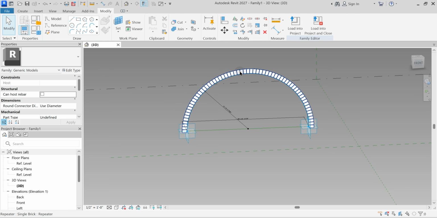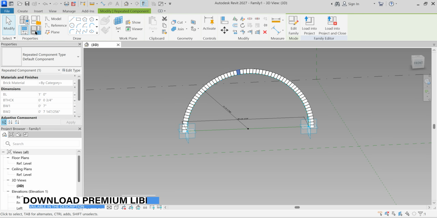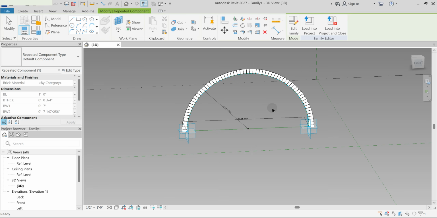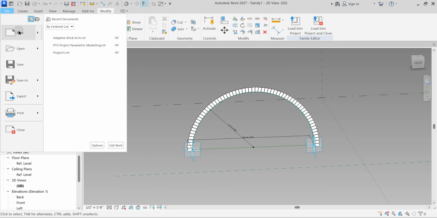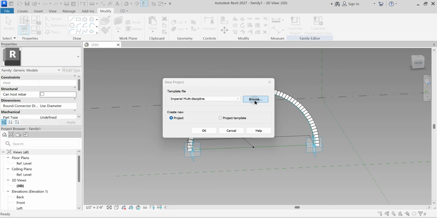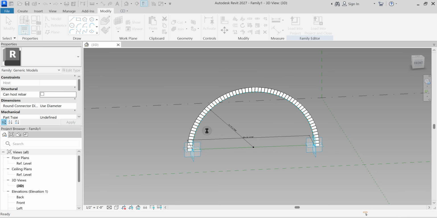All the parameters have been passed on, including material and everything. That's fine. So now I will open up a project, sorry, default open.